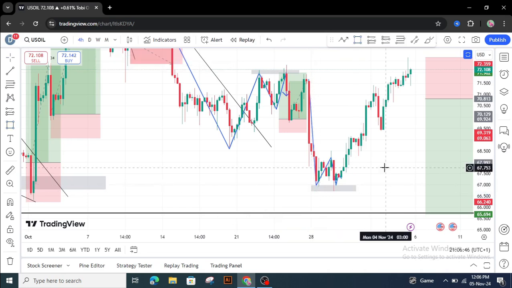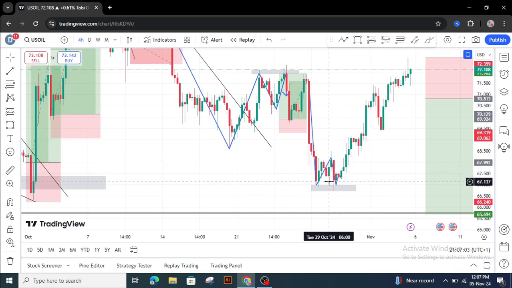However, what I would advise you if you are watching this video is don't try to trade these patterns on lower time frames. On lower time frames, they are very weak. But if you want to trade them on a lower time frame, always target the next resistance or support level that the price will get to. That is where you want to take your profits. You don't want to stay too long.